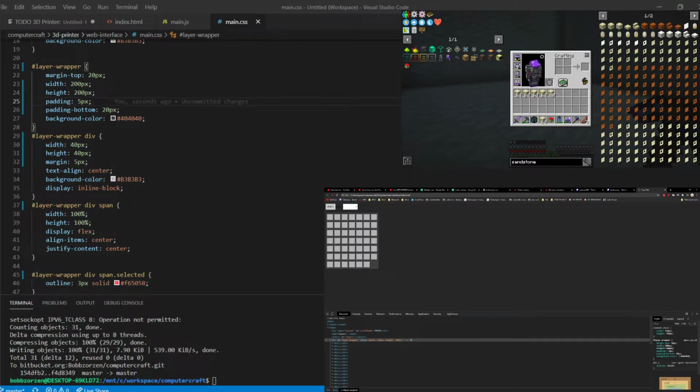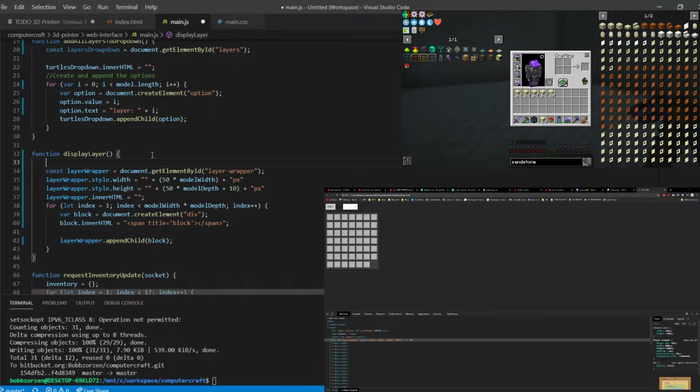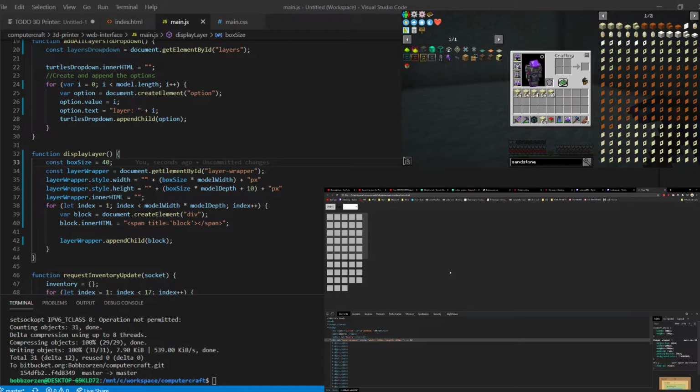And then, because I did that, we need to change this. So, const padding. No, wait, box size equals 45, I think. Let's go with that. Okay, so then let's go for 40. Is that correct?